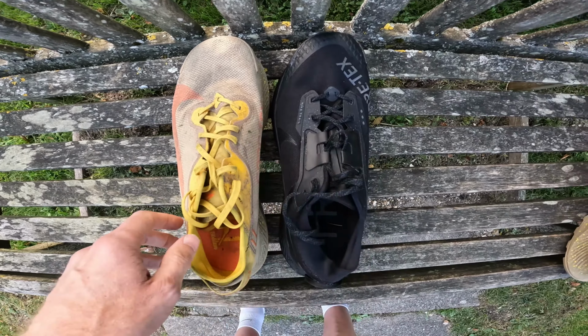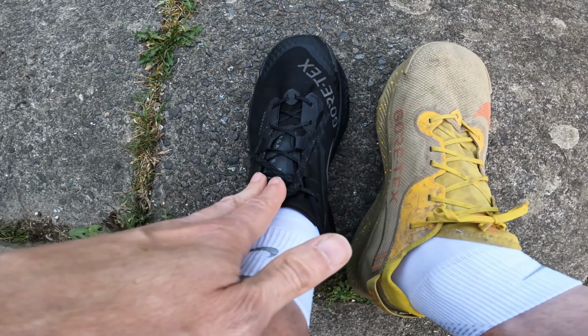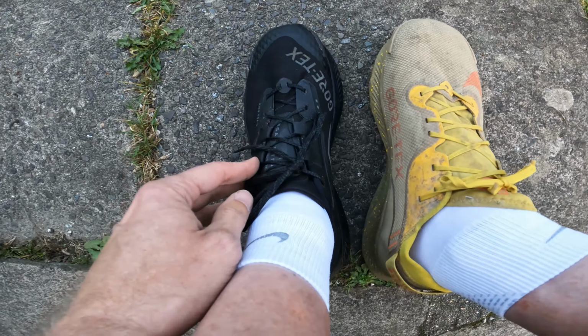So let's just put one of each shoe on and just show how they compare. So here they are on foot. The black one is the third version and the yellow one is the second version. And you can tell with my narrow foot how much closer I can get the tongues together on this one, compared to this one, where they're much wider and feel much looser. So that's definitely a good benefit.